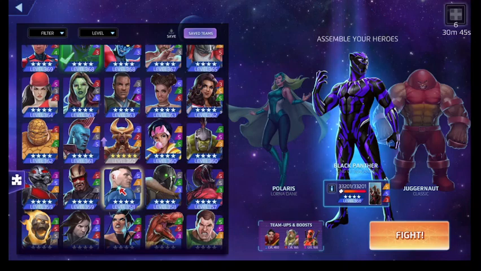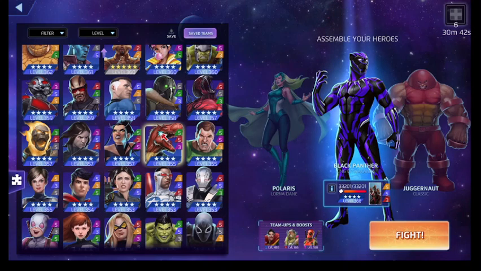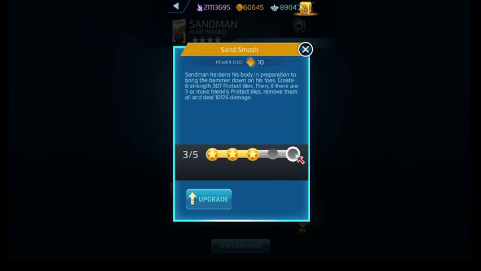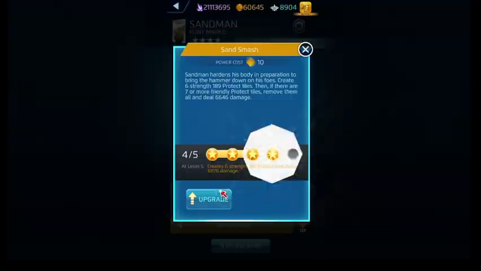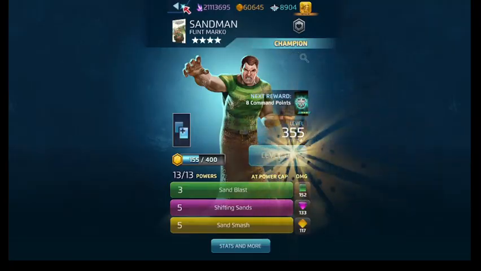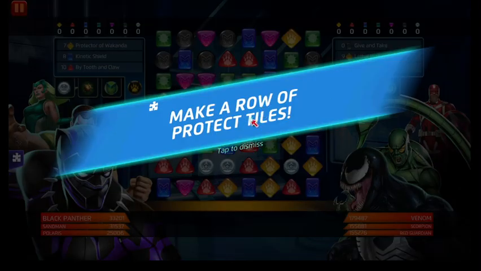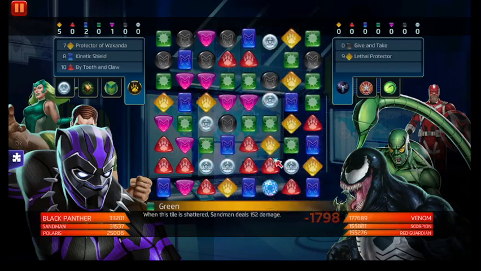Mr. Fantastic creates it randomly, so we can't rely on him. But we can rely on Sandman. Sandman's yellow ability says, hey, let's create projectiles on the board with Sand Smash. And the only thing it does at higher strength is just add more projectiles. So let's go ahead and do that there, since we won't really need a screen. Alright, and then also, since it's an increased chance of yellow, yeah, that will work.